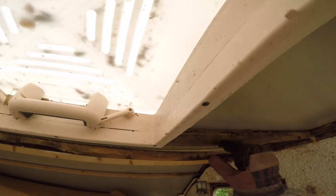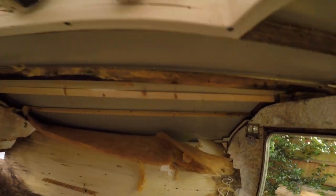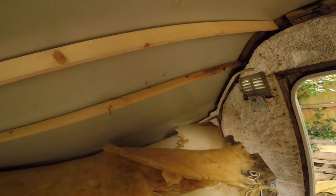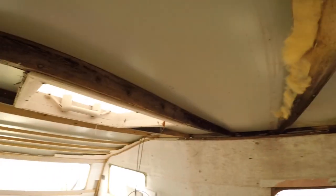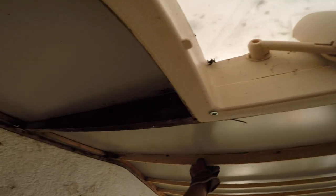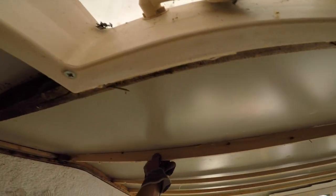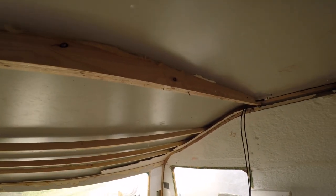Notice there's a curvature they did to these ceiling bits - probably to keep the ceiling from collapsing and to keep the water flow going outwards. So I'll have to not destroy one of these and mimic the curvature. The curvature was lost here, here and there - actually it wasn't lost there. This had the curvature also. It was only lost here.